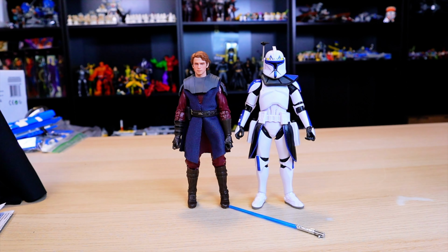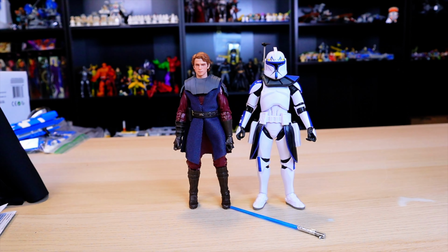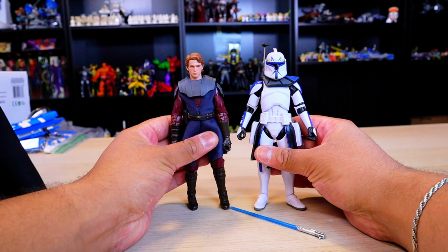Now, like I said, both figures do look kind of weird as far as Anakin's shoulder armor piece and then Rex's helmet. The proportion doesn't really look that great. Not having double jointed elbows is a big miss for me. Figures being a little bit more expensive, you kind of have to be selective of what you purchase.